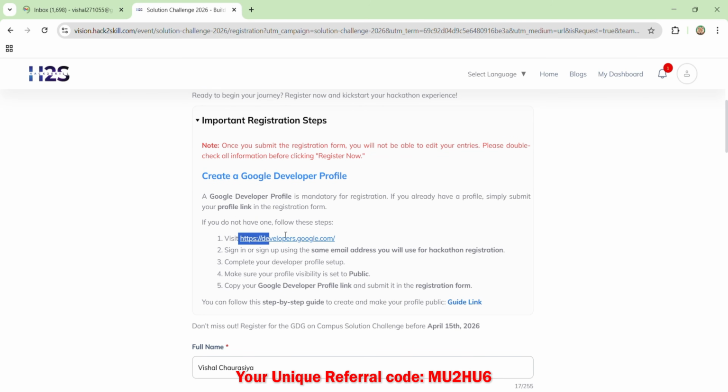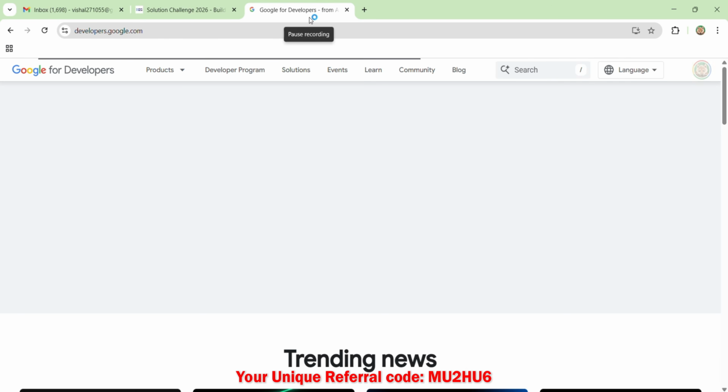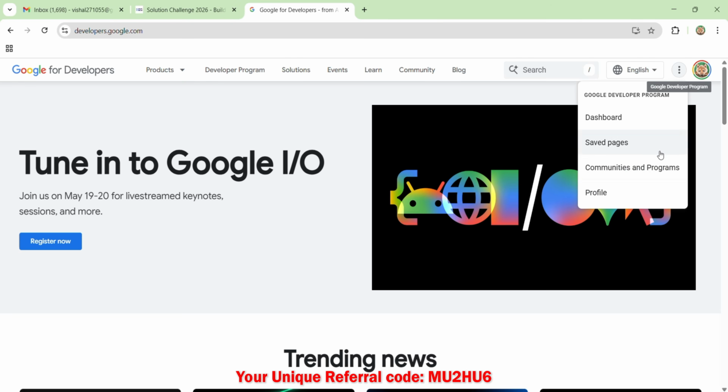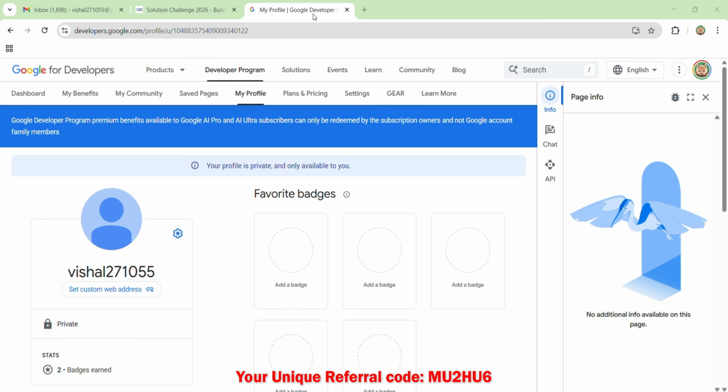So the steps which I've shown previously need to be done by all the participants who are registering themselves for the solution challenge. I'll again make the Google developer profile. As you all can see, my Google developer profile here is again private.